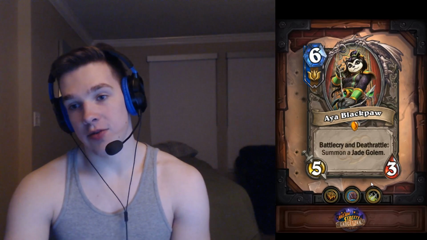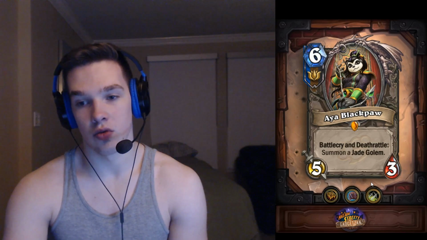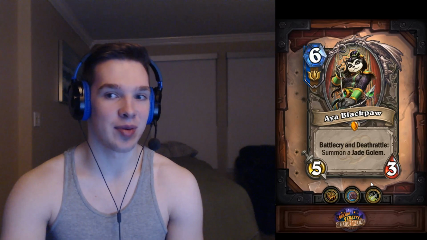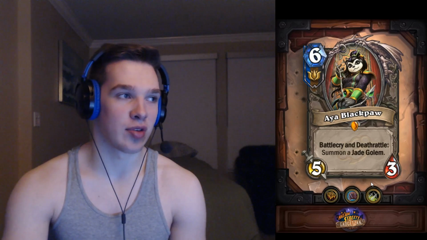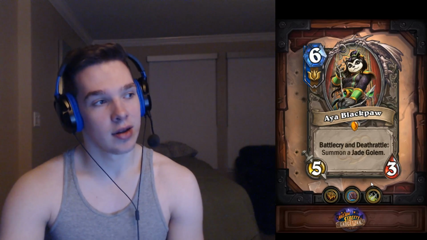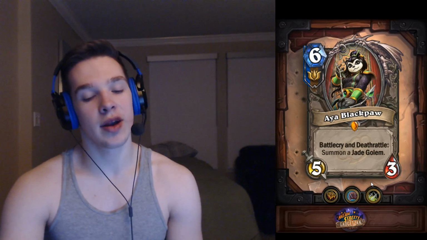Next up, 6 mana, 5/3, Aya Blackpaw. Battlecry and Deathrattle summon a Jade Golem, and it is playable in Shaman, Druid, and Rogue. Kind of interesting, actually. If you're going for the Jade Golem route, this is probably pretty good. Again, I am kind of skeptical about Jade Golems just because I don't know if they're going to be good enough in Wild, right? You can just get smoked down really hard. But again, like I said earlier, if you're queuing into a lot of control decks, I think Jade Golems will be really, really good. Otherwise, I think they'll be pretty meh.